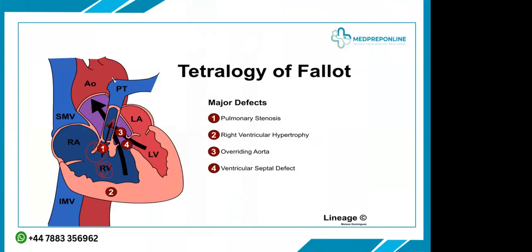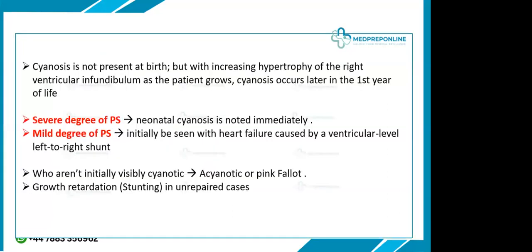Along with that, the third one is the overriding of aorta, and the fourth one is the ventricular septal defect. Overriding of aorta means the aorta is coming over the interventricular septum. Instead of its normal anterior position, it deviates and comes in between where the interventricular septum lies. So there will be a ventricular septal defect. These are the four things which you need to remember. And sometimes it is also called the pentalogy of Fallot, and in pentalogy there will be an additional atrial septal defect also. But it's just for your information. It's not what they are going to ask you in the examination. So what are the clinical features?